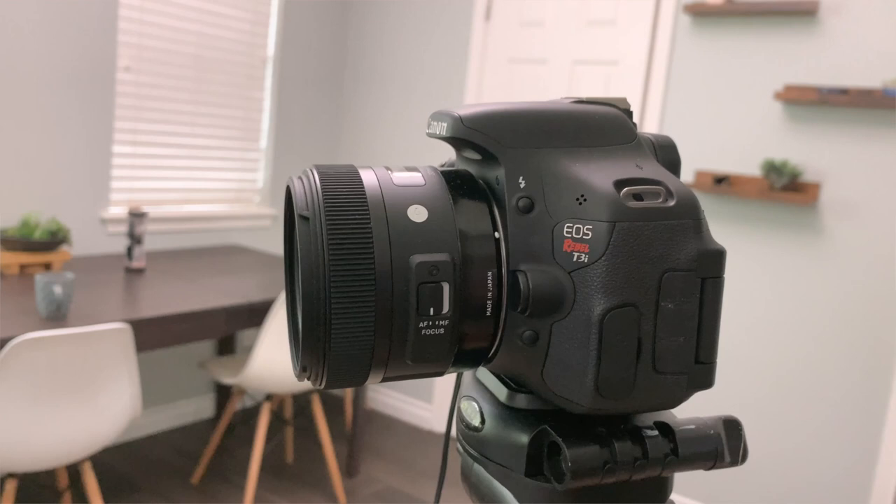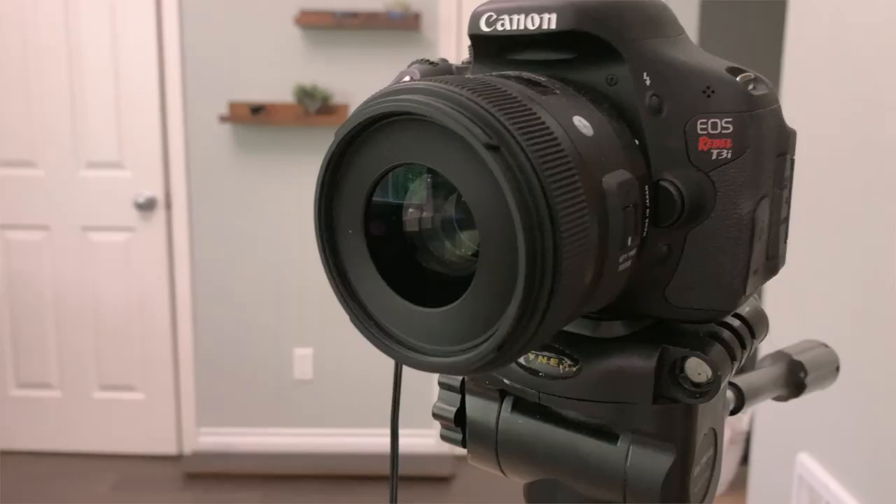The second best purchase I made in 2020 is definitely this Sigma lens that I'm recording from right now. You can definitely tell a big difference from before I made the switch to after. So if anybody is into YouTubing or just recording their own videos professionally, it was totally worth the purchase. I tried to lowball and look at other options, even tried another lens on the lower end, but this is definitely the way to go. This is a Sigma 30 millimeter 1.4 f-stop lens and it has a really nice creamy blur of the background. I heard about it a lot on different YouTube channels and it has not disappointed.